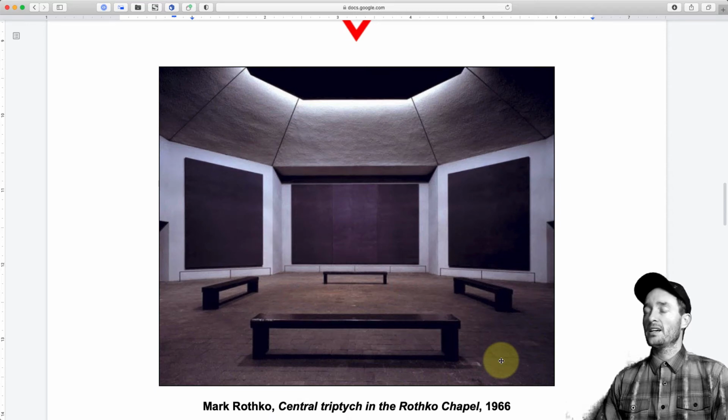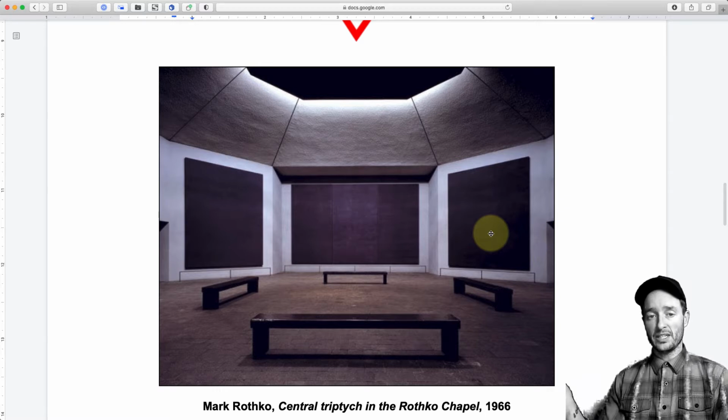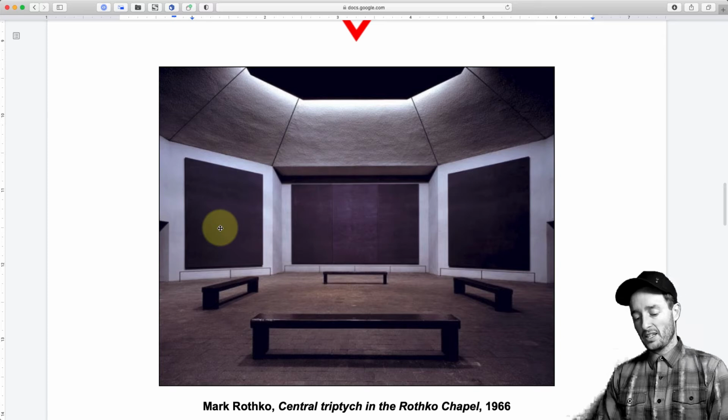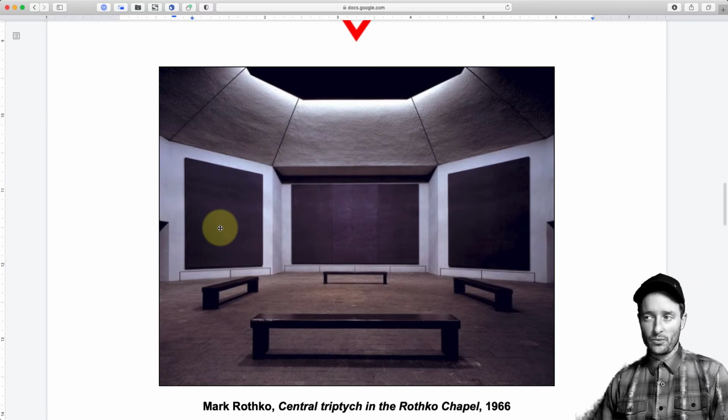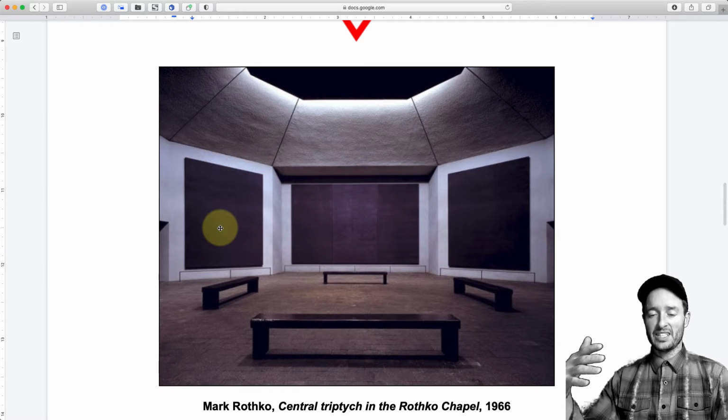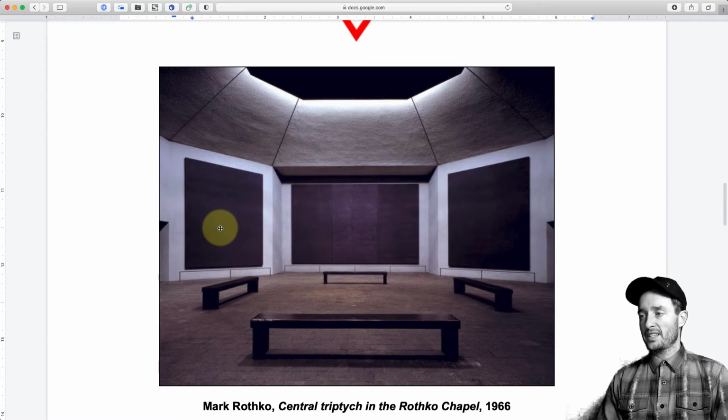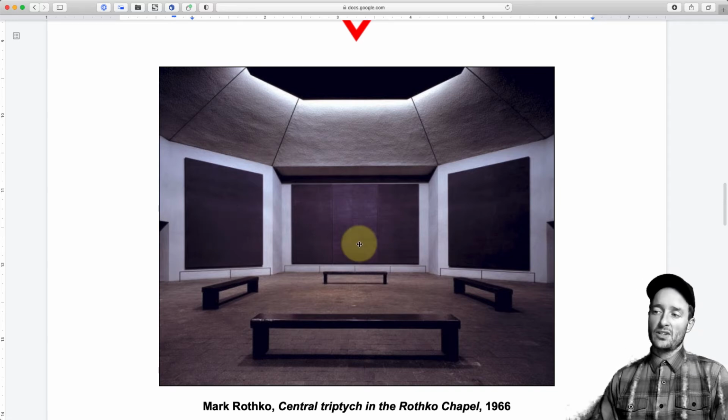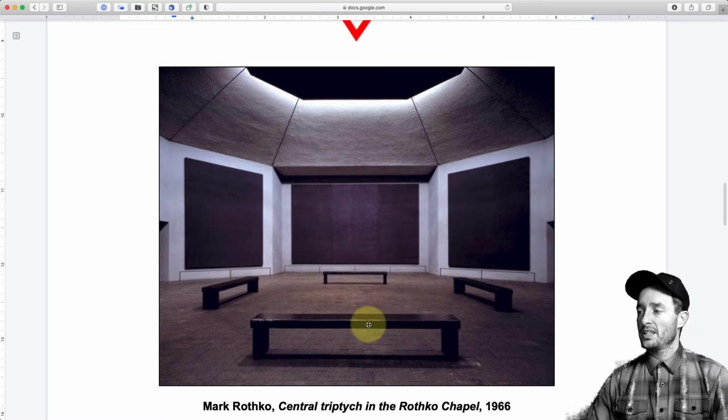so you can see. This is one that I consider a triptych example of a formal connection between three different images. Now this isn't three separate photo images, but I'm using some kind of art history analogies here, because I don't want to just give you an example that will say that you replicate or just do exactly the same way they did. So this is Mark Rothko. He's a painter. This is called the Central Triptych in the Rothko Chapel in 1966.